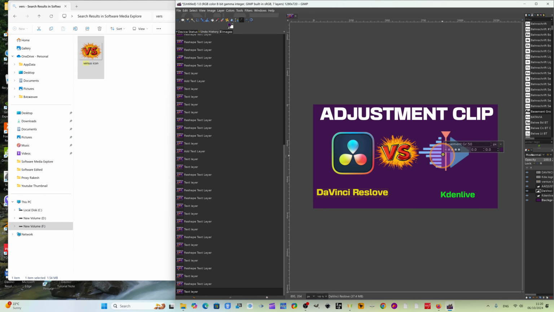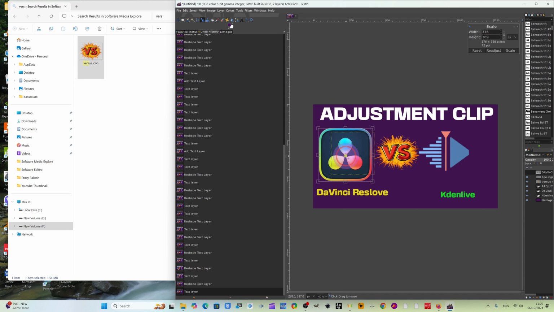So we have, you see, Kdenlive here. We have made this. Once you come background, this is our Kdenlive text. This is DaVinci text. Now we will adjust here. First, once we come here, DaVinci Resolve. I want to Shift+S because I want to scale. I want to make bigger. I like this. I want to make more bigger. We will put here. You see, it's more bigger. We'll put here with scale.